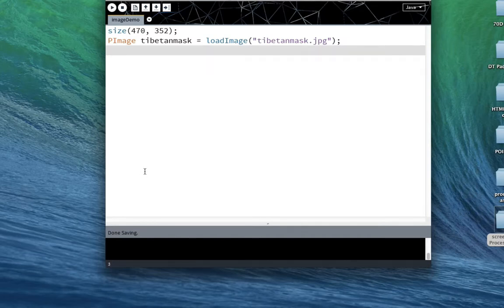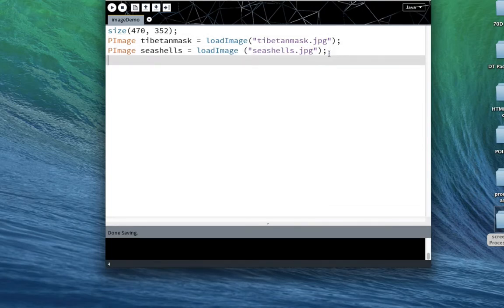Now, we have to do the same thing again, because I want to call in another image. So let's call in PImage again, and let's call this one seashells. Seashells equals loadImage. Note the camel casing there again. Seashells, I believe that's what that image was called. Seashells.jpg. Also note that you have to have this in double quotes on both sides. That you have to have the quotation marks there. And make sure you have your file extension and make sure it's the right one. If you pull in GIFs or PNGs, it's going to need to be GIF or PNG here.